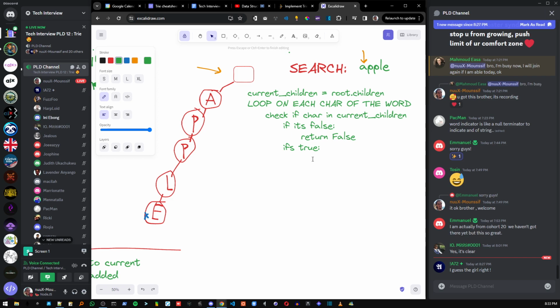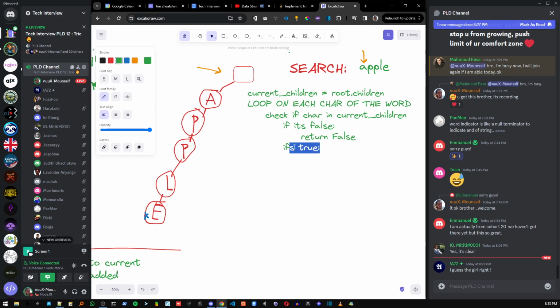A is going to be a key, and its value is going to be a node, an instance of the node class. So it's going to have node.children, which will be the next dictionary we'll be checking in the next loop.